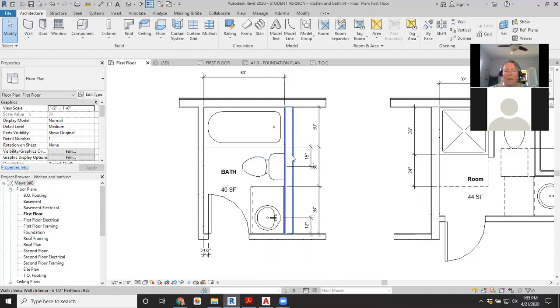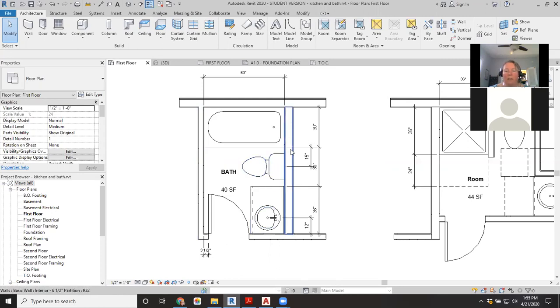So that stack pipe has to be 4 inches in diameter, and therefore it will not fit in a normal sized 3.5 inch 2x4 wall. So that's one way to bury the stack pipe, is to put it in a 6-inch wall. Or, if you do have only a 4-inch wall to work with, you can create a little bump out and put the stack pipe in there.